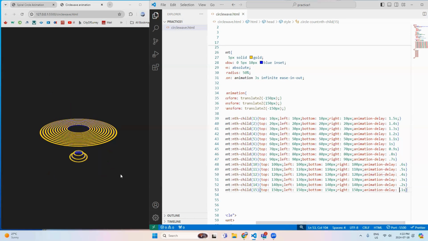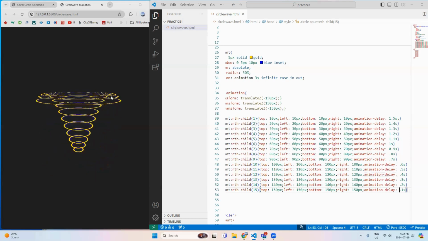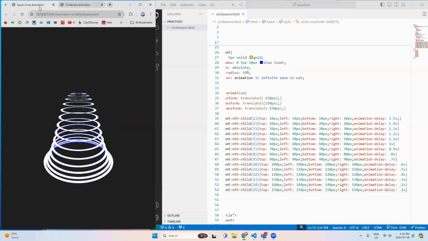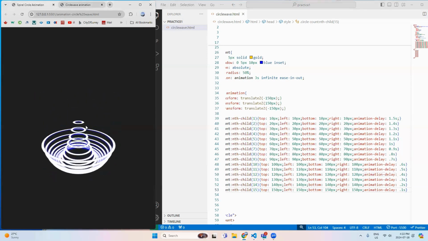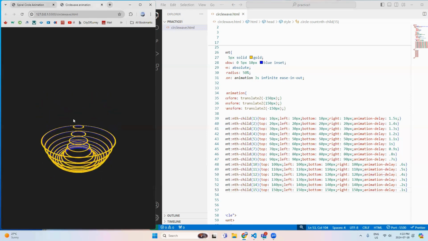There we go. Now you can see the animation proceed exactly. I think the color is changed a little bit. Now you can see that.